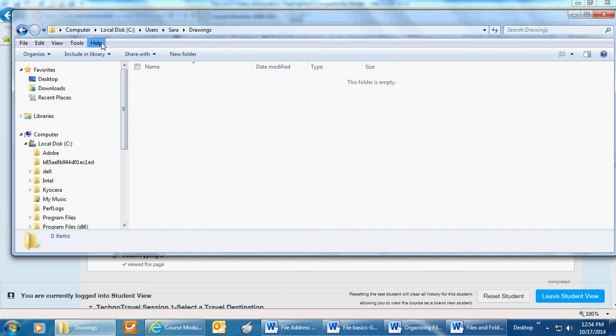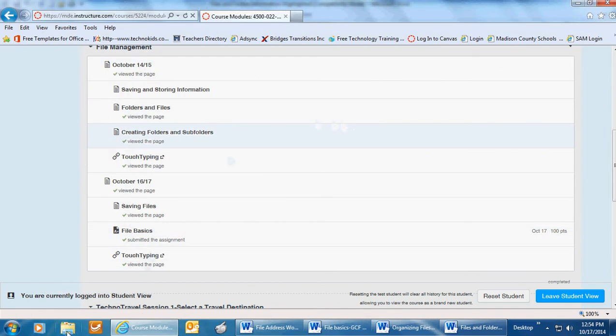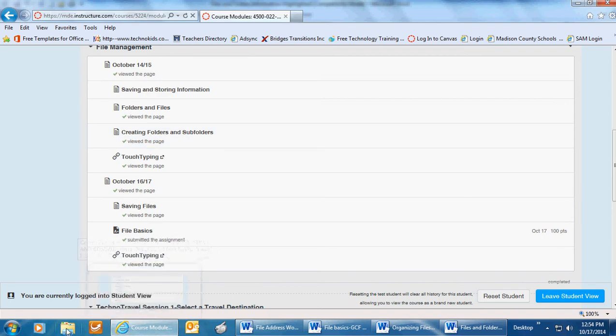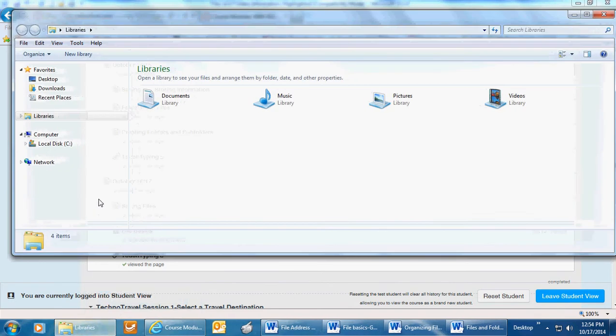Remember that when you open Windows Explorer, this is Windows Explorer. We can access Windows Explorer by clicking on the folder that is in your taskbar. So those of you that said a Windows Explorer icon was a big blue E, nope. That would be Internet Explorer, which is a web browser. Windows Explorer is that little folder.